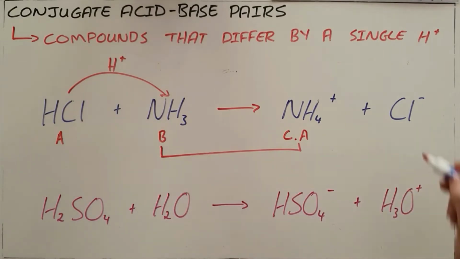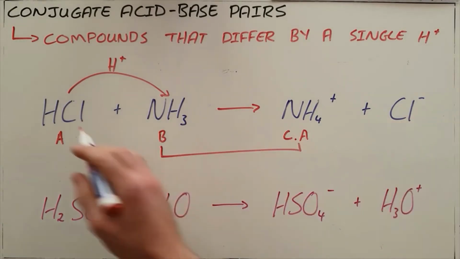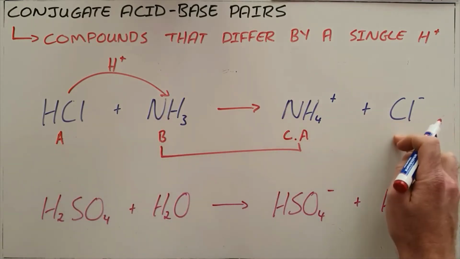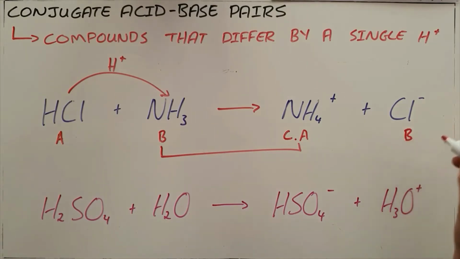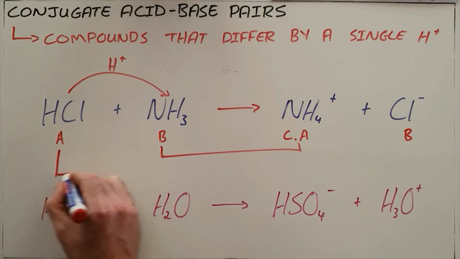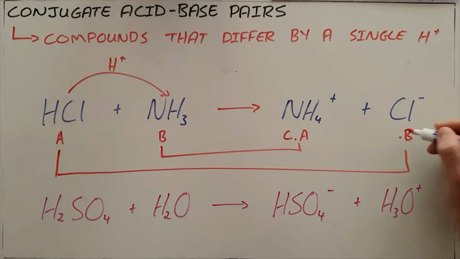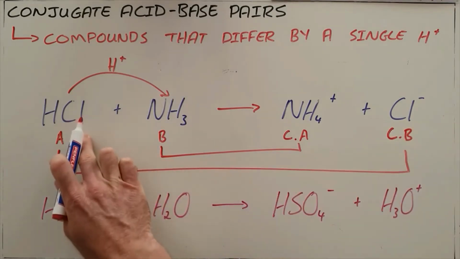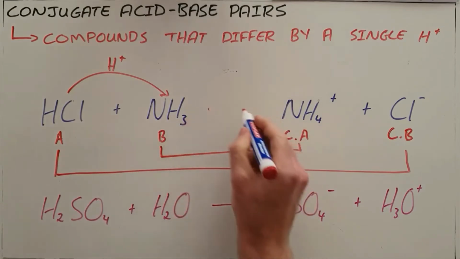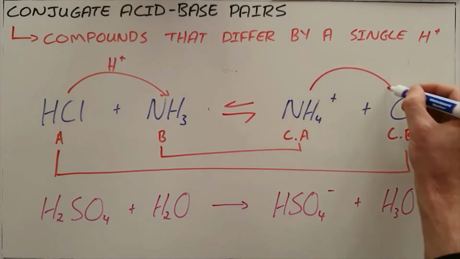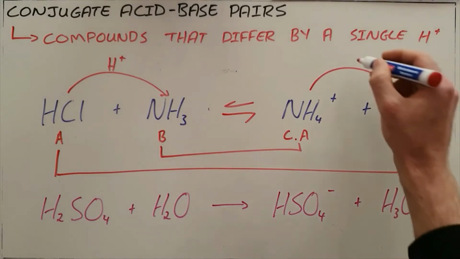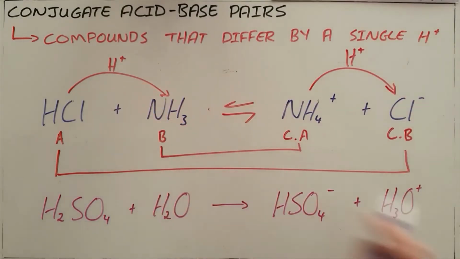In the same way, this chlorine has given its proton away in the initial reaction, which means that it is now in a position to receive or accept a proton, which means that this chlorine is now essentially a base. Once again, it is only a base because it started out as an acid, so we say that it is the conjugate base for this acid. So if we see this reaction as a reversible reaction, we can now see that the reverse reaction would be where our conjugate acid donates its proton to the conjugate base to get back to our original reactants.